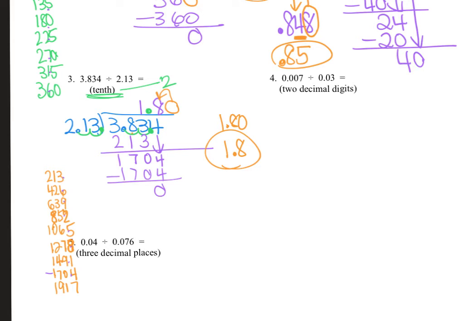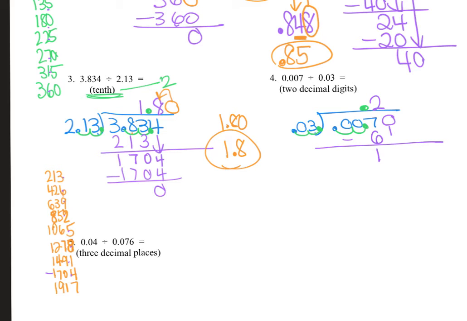All right, so for this one, we have 0.007 divided by 0.03. So I'm going to move this decimal twice, and I'm also going to move that decimal twice, which gives me really 0.7 in there, and I'm going to pop it up here. So 3 doesn't go into 0, 3 doesn't go into 0, 0, but 3 goes into 7 2 times. And I get 6, and I subtract, and I get 1.